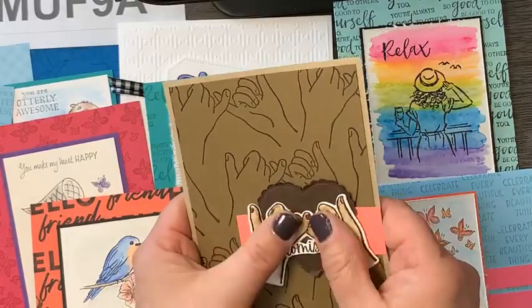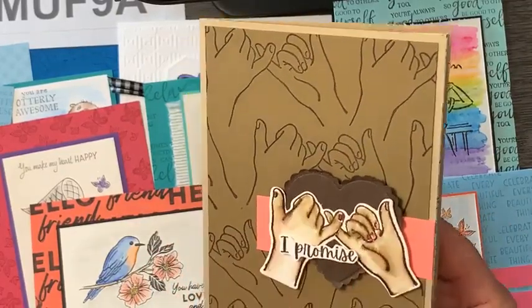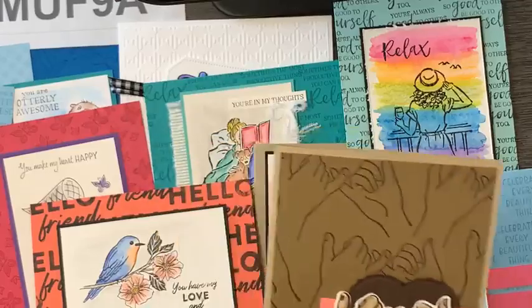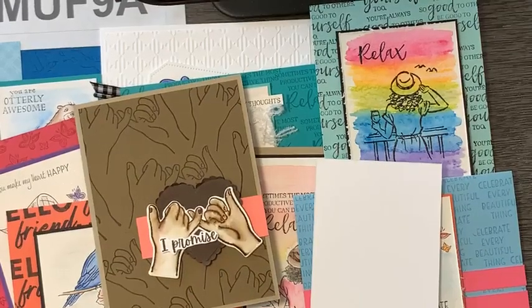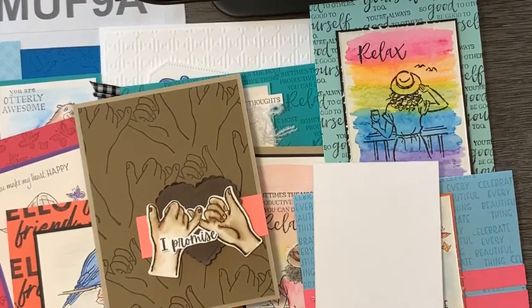This one also is watercolor paper. This one I did with my little cheater technique. But I've talked about this before, so you may remember. My cheater watercolor technique is where you stamp in a dark color and then you just use the ink from that image to watercolor with. Let me show you quickly what I mean, because this is something you can do when you're in a hurry.